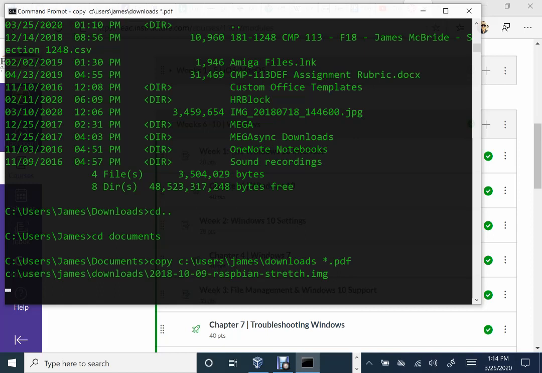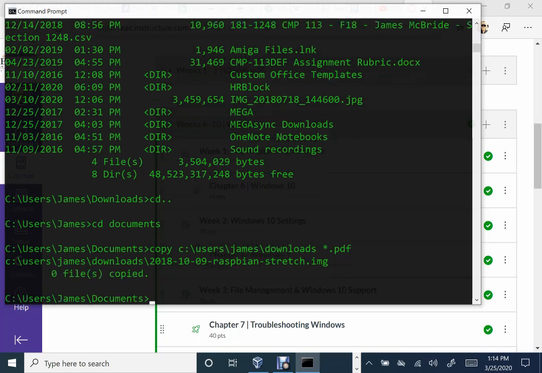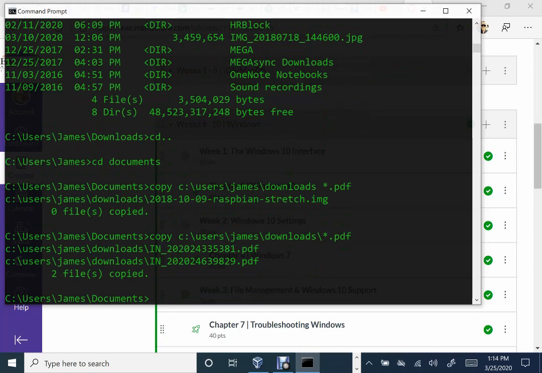And actually it's grabbing some IMG files right here that I didn't want. But it is copying it. Let's Control X, Control C out of this. Sorry, Control C will always end it. So let me see if I can fix this. There we go. So I'll put in my /. I should have had my / and then a space.